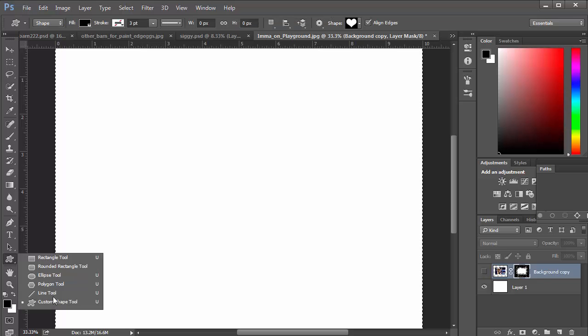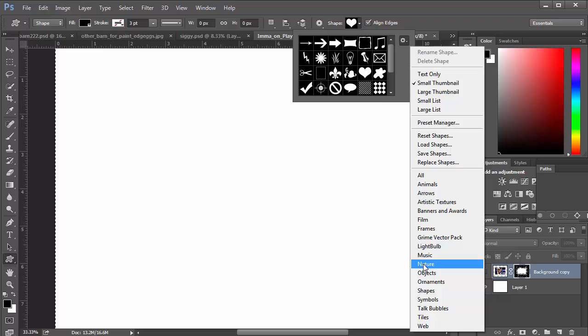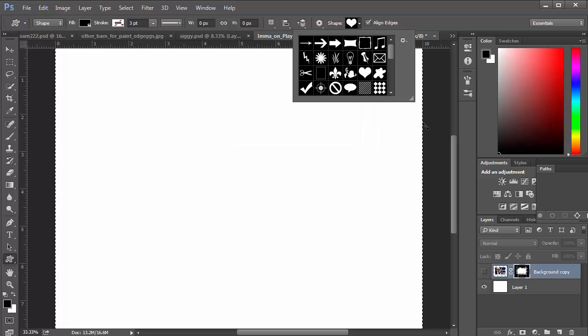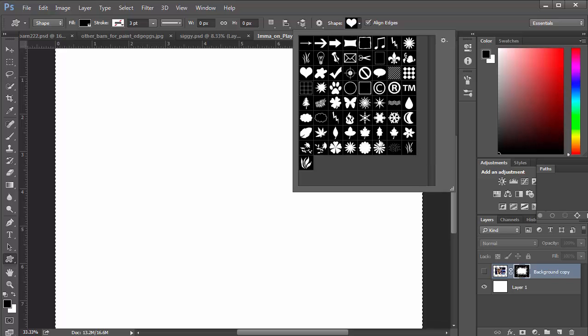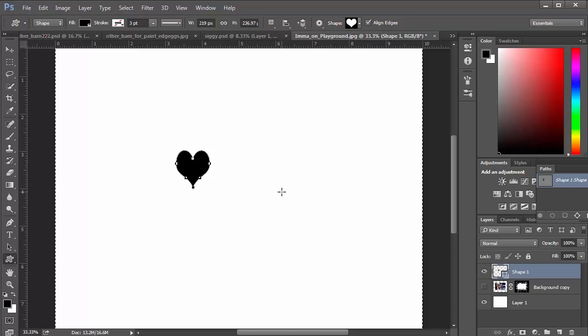So what we do, we click on the custom shape tool and we go right up here. We got lots and lots of nice characters in here. And if you don't see one you like, you click right here and you download any one of these. Under nature, we've got several things. So if I click append, remember, if we click OK, it'll replace what's in here now with what's in this particular folder. So if I click append, it adds to what's in there as far as nature goes. So these are the nature ones. So I chose to use the heart, and there's the heart. So all I did was come over here and clicked to create the heart.